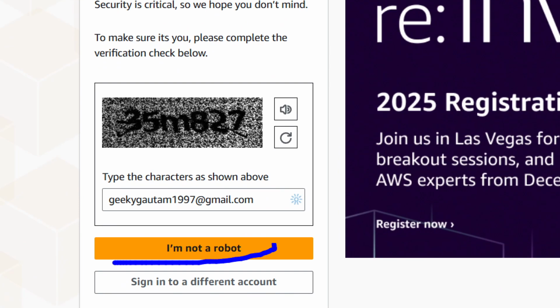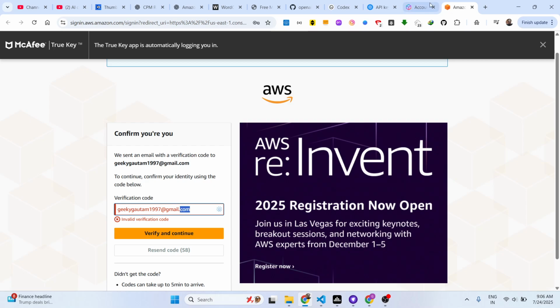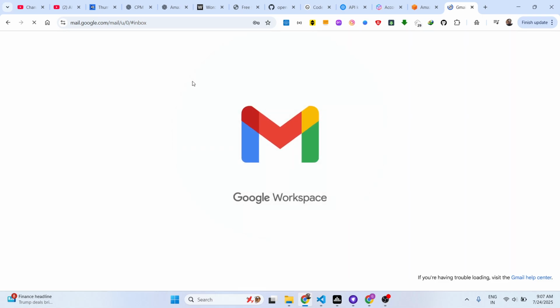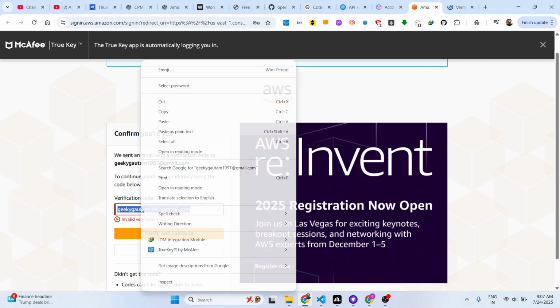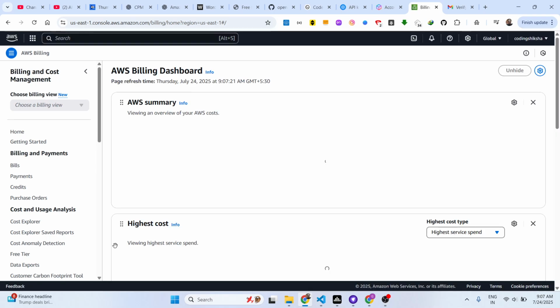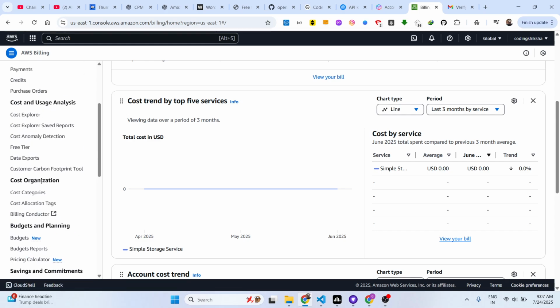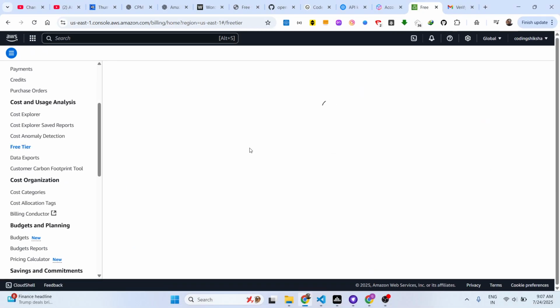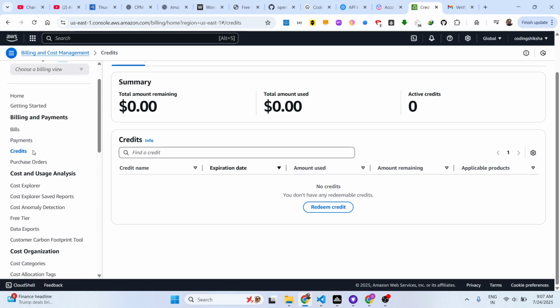So just fill out this information right here. So let me just enter this verification code right here. So now you can see we are inside the dashboard right here, and right here you can see the free trial option which is available. So these are the number of credits which are available, so you can even click on this option to purchase more credits as well. So clearly it shows you how much usage you do.